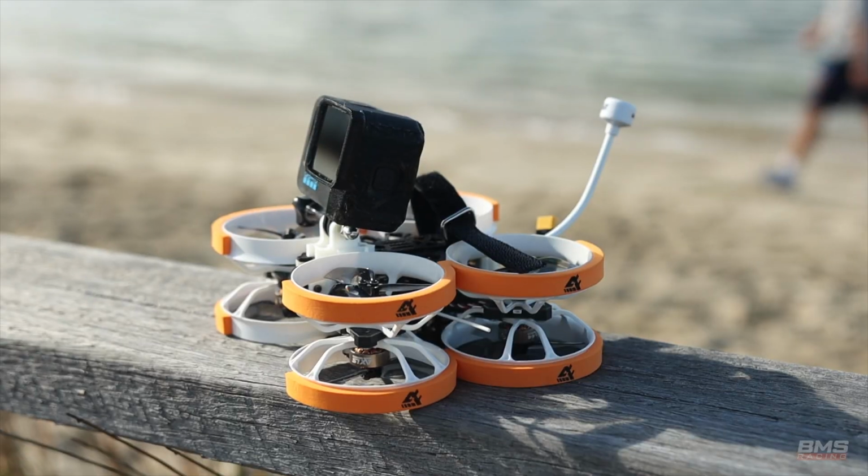But I'm gonna fly it, Dad's gonna fly it, and between both of us and our different skill sets, especially with Dad, the fact that he basically exclusively flies 5-inch, we should get a really good idea of what this thing is capable of and where it's good or where it may not be good.